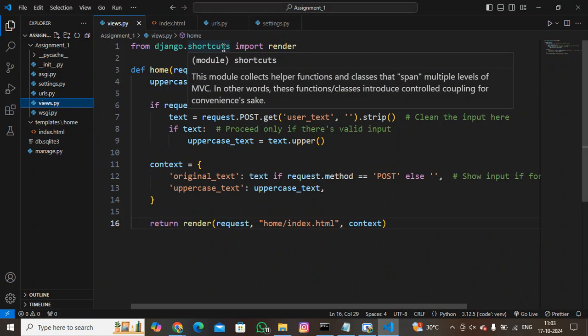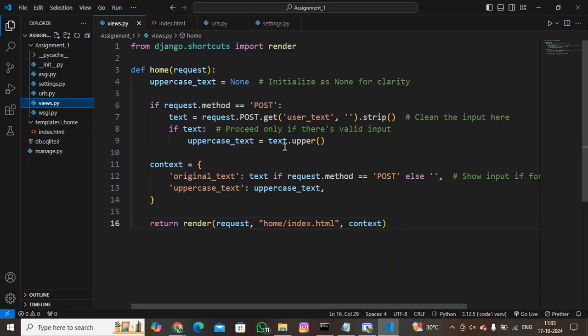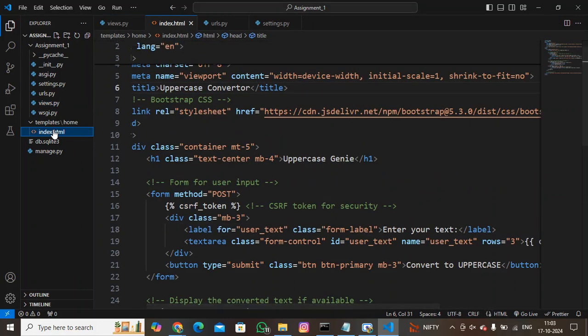That is, it binds our Python logic, which is written in the views.py file, with the HTML template which I have defined in the template folder. That is the work of the render function.